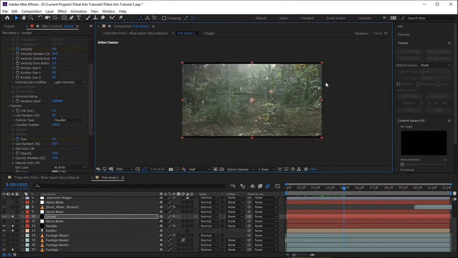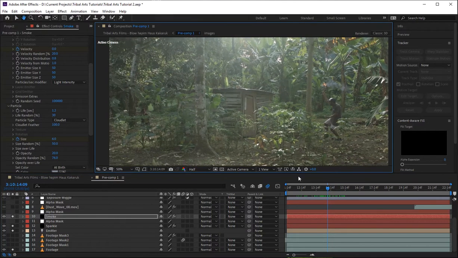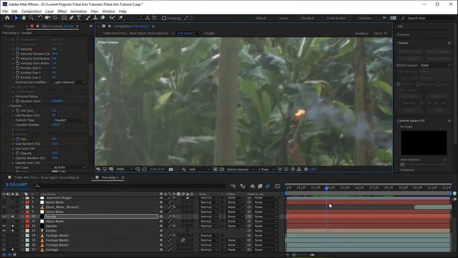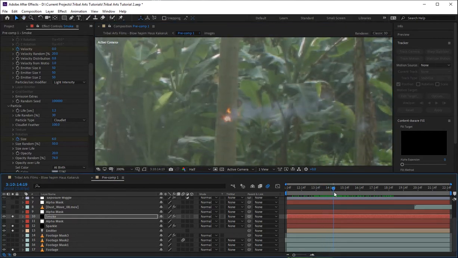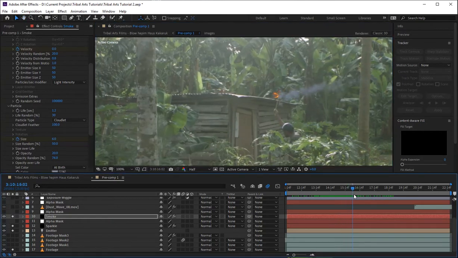Okay, once I'm happy with the sparkle and the smoke and they've been tracked, let's have a look at what it is. I'll press Ctrl Shift H to hide all these reference elements like that. And you can see what we've got so far. That's great, but there are some things that you can see are not looking good. You can see when I track the sparkle and the smoke, they are not hiding behind this purple tree. So there are a few foreground elements that we have to mask out in order for it to be layered properly and to look realistic.